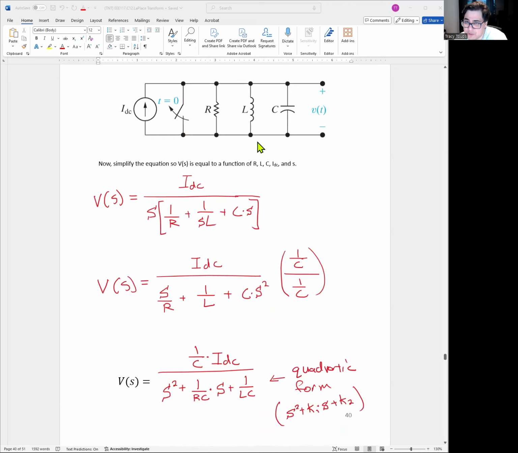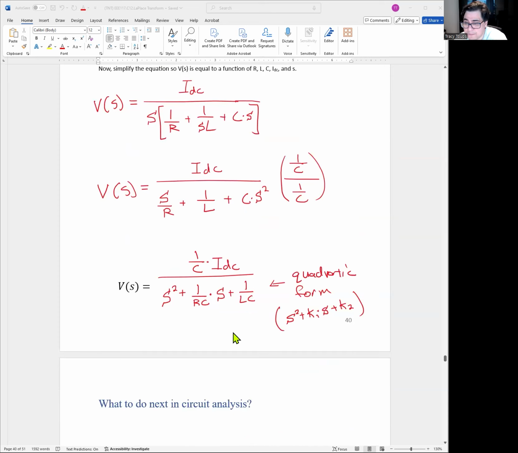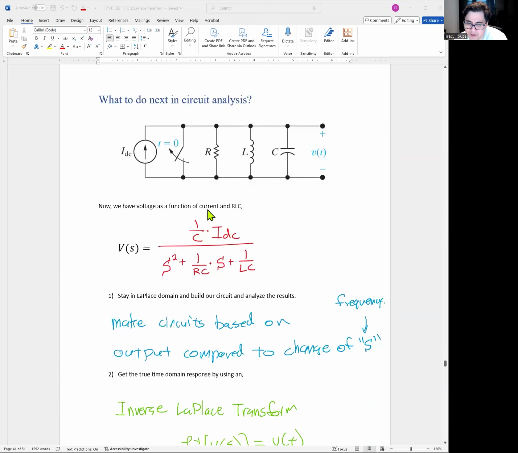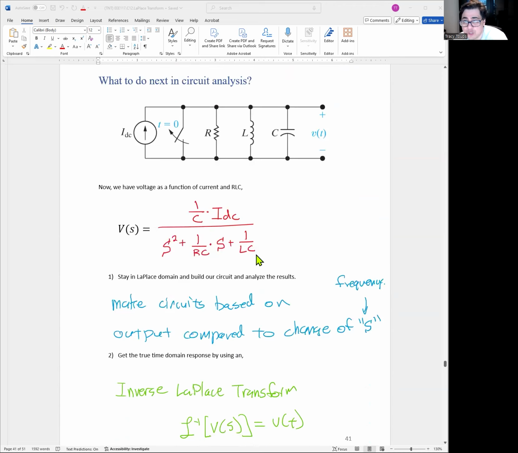So that's pretty much how you do circuit analysis in the general form. Now the question is, we have this big equation, what do we do with it afterwards? After we put numbers in it, there are two things we can do. Number one, we could stay in the Laplace domain and finish our analysis, saying this is my function of voltage. I could then put in s as a frequency variable, just like that table we had of 1,000 hertz, 2,000 hertz, 3,000 hertz, 4,000 hertz. You can plug in s as a frequency and figure out what happens. That's a viable thing to do.